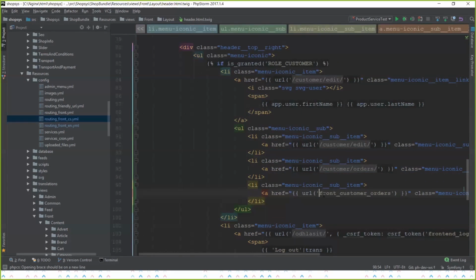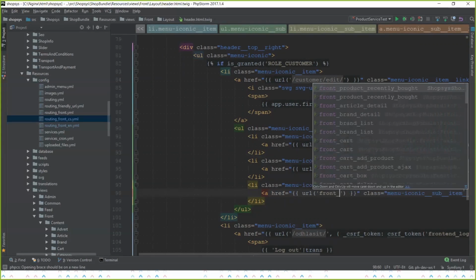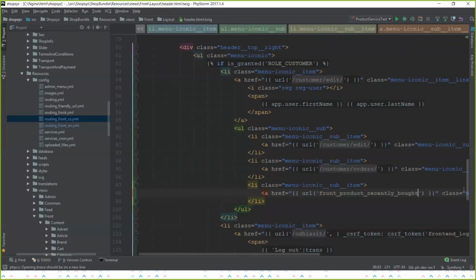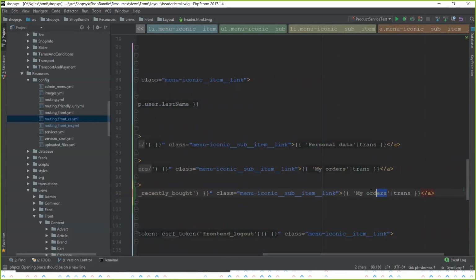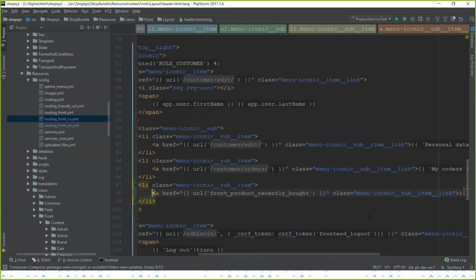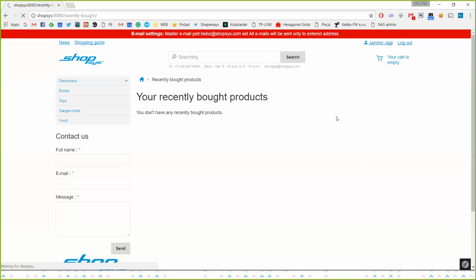And as a URL, we will use our front product recently bought route, and we will change the label to recently bought. So now, when the menu is rendered, we should see our new link to our page. And everything works. Great.